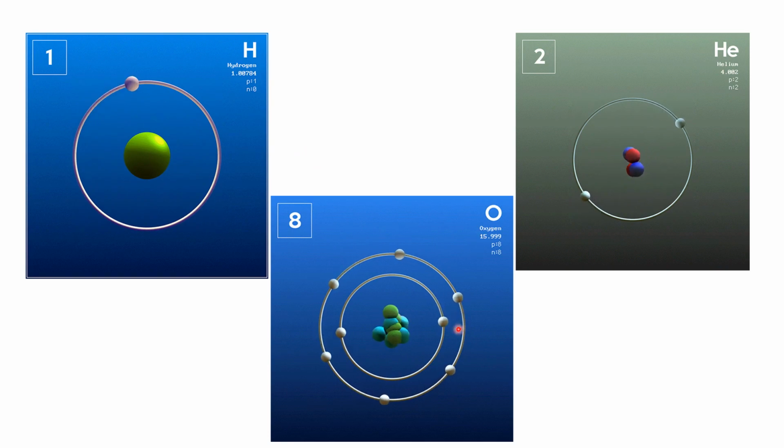Now let's see the atomic structure of oxygen. Oxygen contains two electrons in the innermost shell. And let's count 1, 2, 3, 4, 5, 6. There are 6 electrons in the outermost shell of oxygen. So to complete its octet, it needs 2 more electrons. So it will share 1 electron from hydrogen and 1 electron from one more hydrogen to form water, the stable molecule of hydrogen and oxygen.